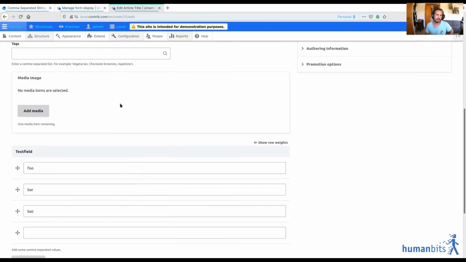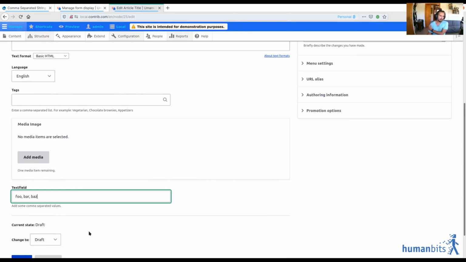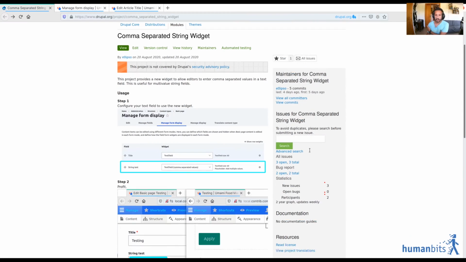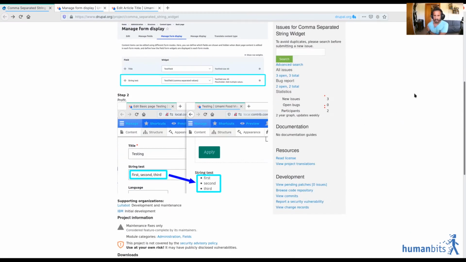The big advantage is that you can easily copy and paste multi-values, for example from an export, or do manual input much faster because you don't need to wait for the other one, change fields, and then click a button. This was helpful for me, so I created the module, and if it's helpful for you, I invite you to use it. Let's go now to browse the code repository.